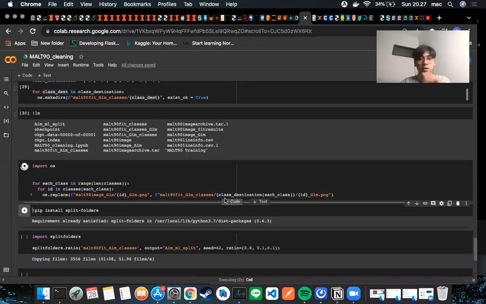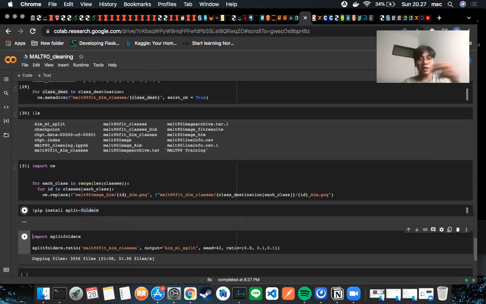And here, actually, I can use the OS package for splitting each class into a separate folder, but there is a Python package that automatically separates each class.